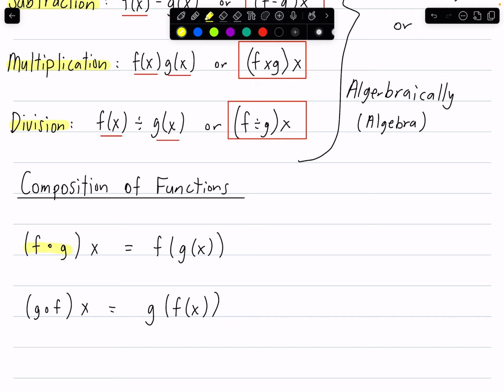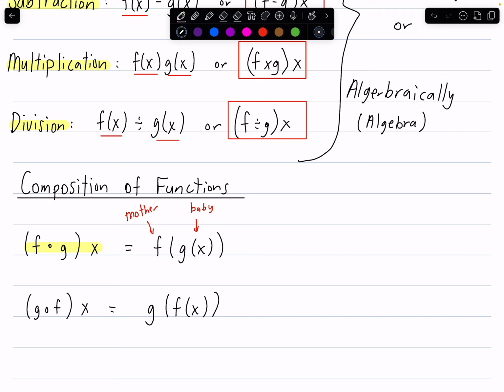If you ever see this notation where it says f dot g at x, this is the same thing as saying f of g of x, okay? Now, what does this mean? This means that we're literally taking g of x and we're plugging it into the function of f at x, okay? This is a very interesting concept. And I want you to think of the g at x as the baby and the f of x as the parent. Or you can even think of it as the mother. The baby is within the mother, okay?